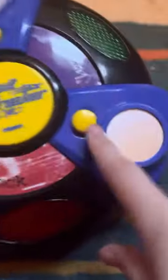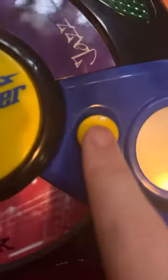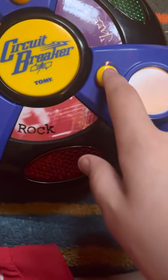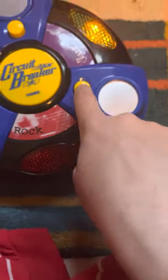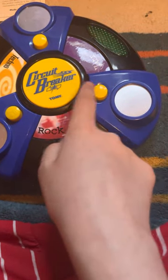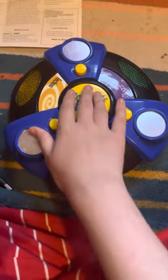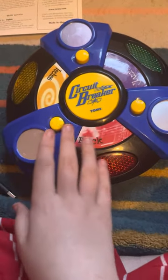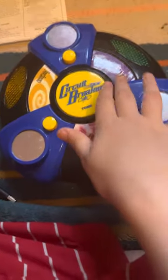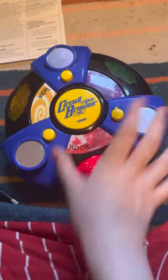So we will start with the easiest mode, which in my opinion is light. Let's go. So level one is lights. You click it and it will show that you selected it. You can do as much as you want. And then to start again, you press the big yellow button in the middle. It will show lights here for jazz, here for rock and here for techno. So let's go. So that's rock.